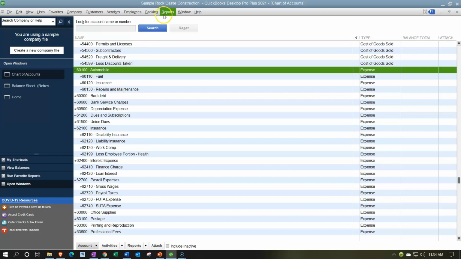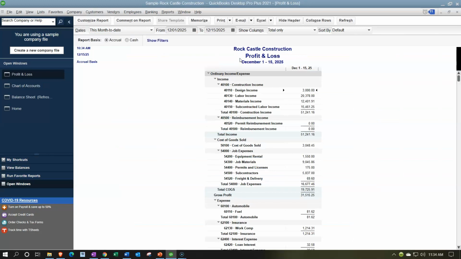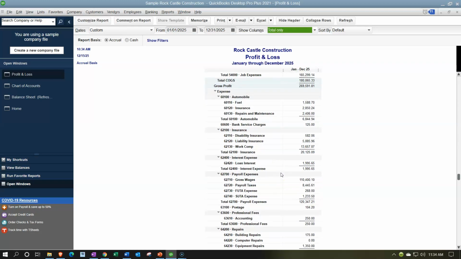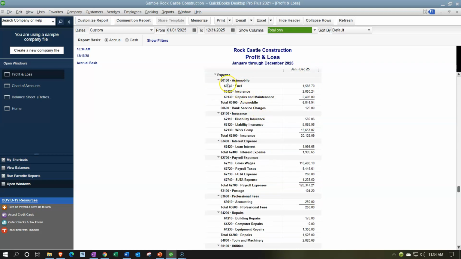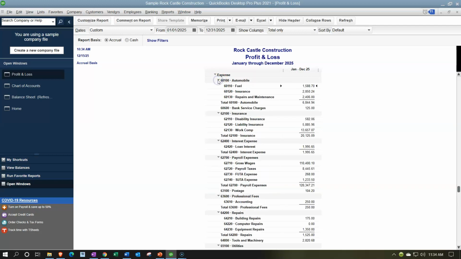And then if you look at your financials, let's take a look at the reports drop down, company and financial, profit and loss standard, changing the dates from 01/01/25 to 12/31/25. Then if we look at, for example, the auto, if we have the sub accounts, notice it adds another line item and gives us that nice drop down. But maybe it also adds another account and increases substantially the size of the reports, because this whole another line here is adding size to the report, and you have a total.